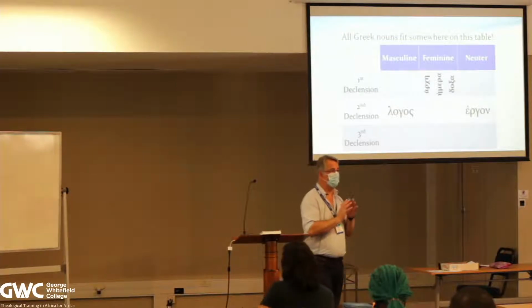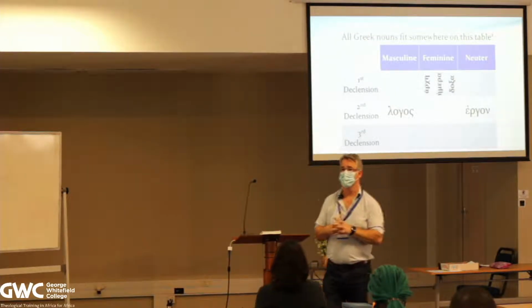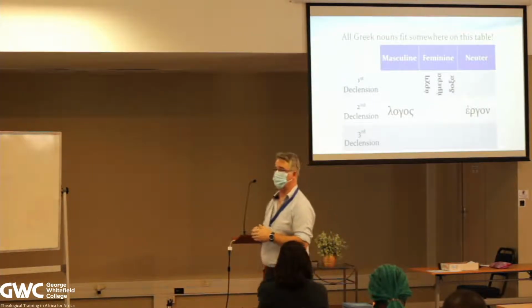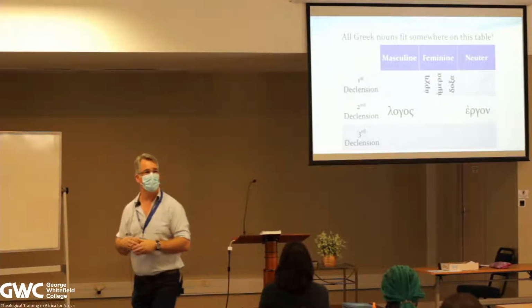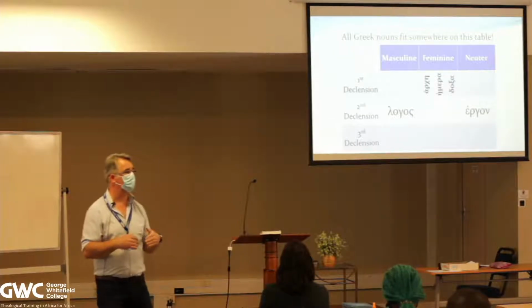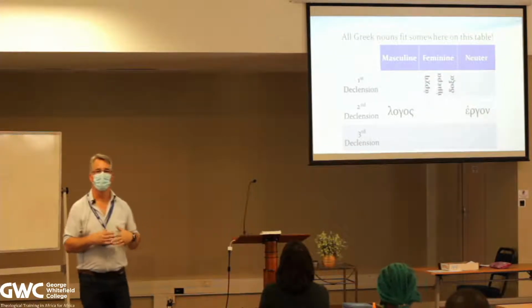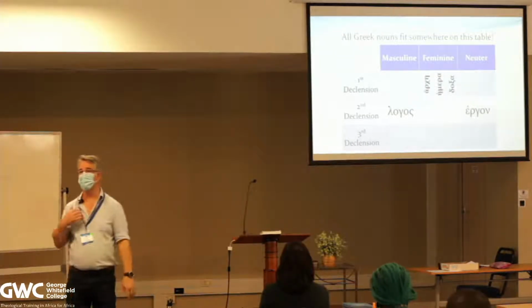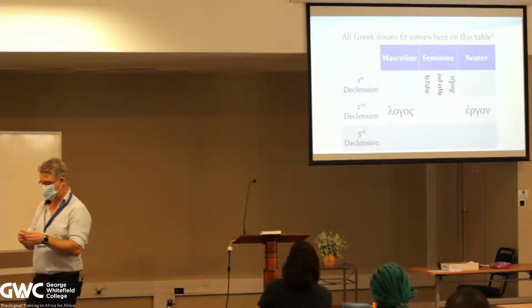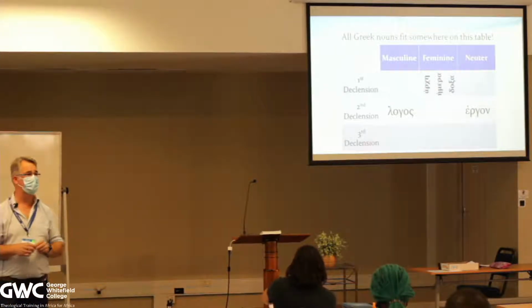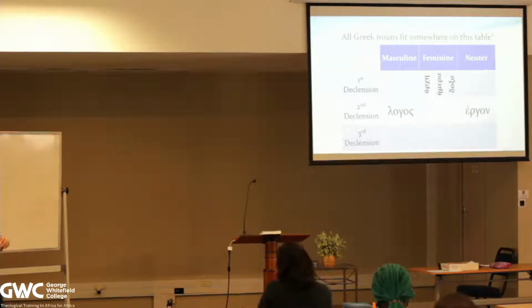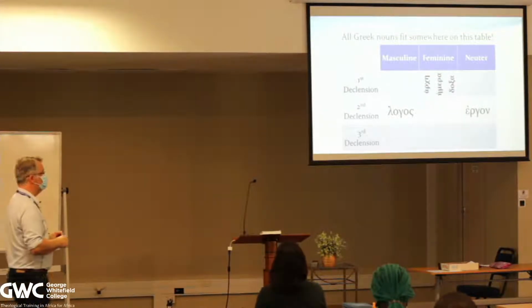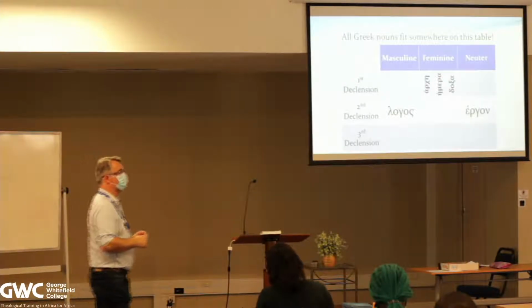Now, as I said, no new grammar here. If it's nominative, it's the subject. If it's accusative, it's the object. If it's genitive, then you're thinking of. If it's dative, you're thinking to or for, right? No new grammar. It's just that the masculine's got a different way of showing you that. The neuters have got a different way of showing you that. The feminines have got a different way of showing you that. So we need to learn all their different ways so we can recognize them. That's what's going on here. That's what we're doing. Okay?